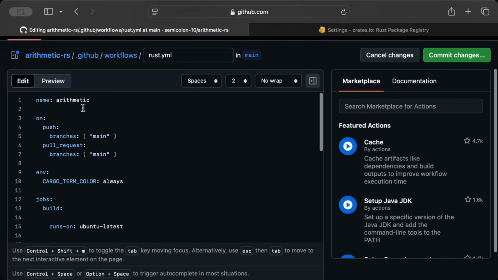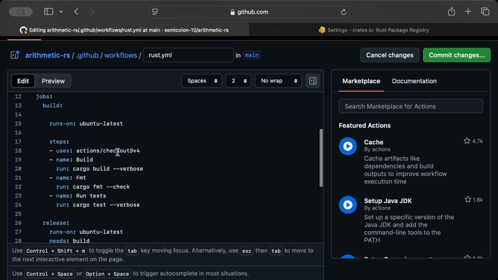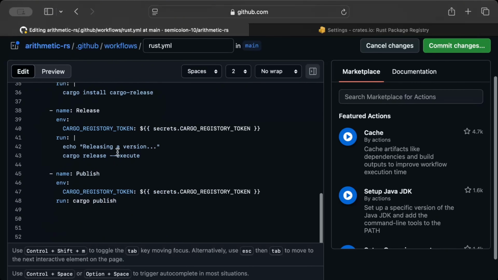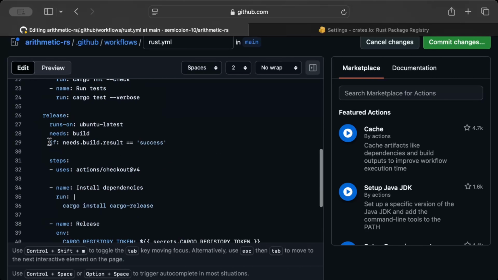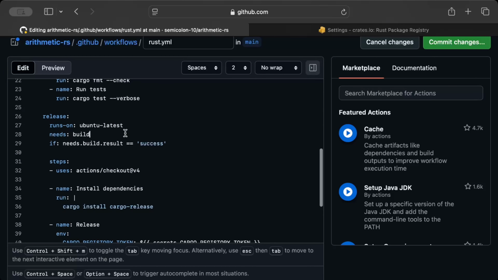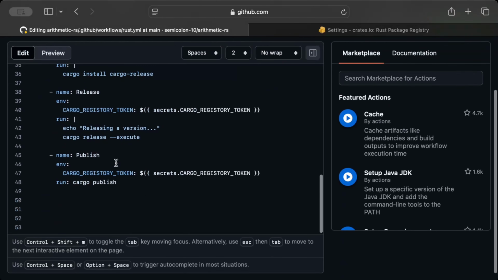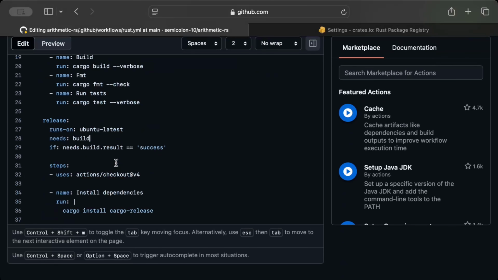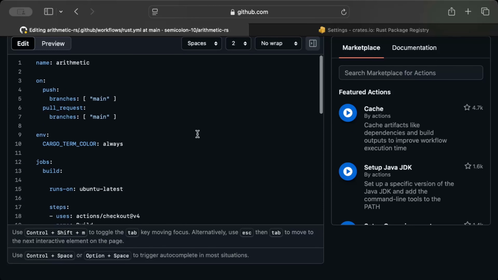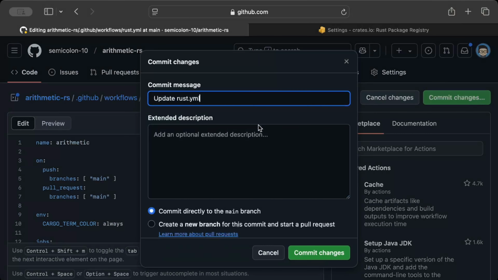And as you can see right here, we are running it on the branch or in the pull request. But if you want to ensure this job only runs from the main branch, then here we can add the condition of refs to be only main, but I'll leave that to you guys, because conditions can be any number which you want, but the straightforward, basic steps remain the same. Now let's commit our changes: update Rust YAML.